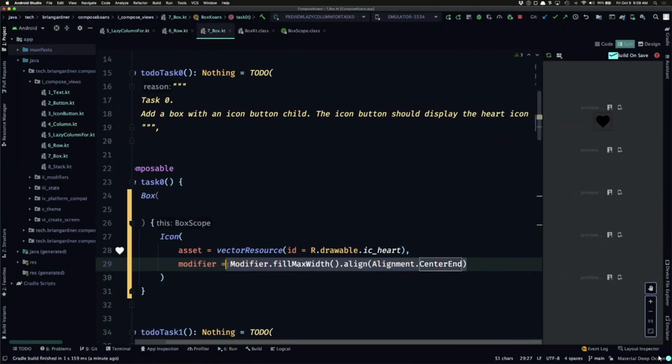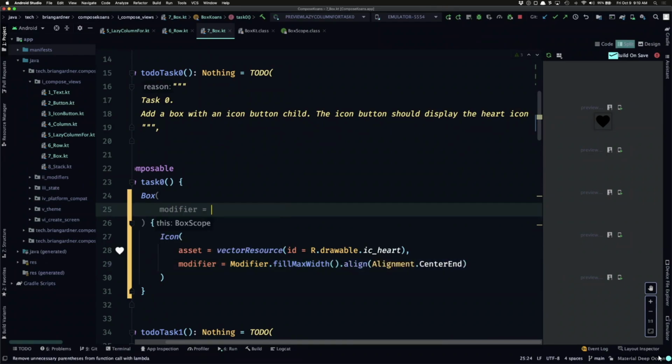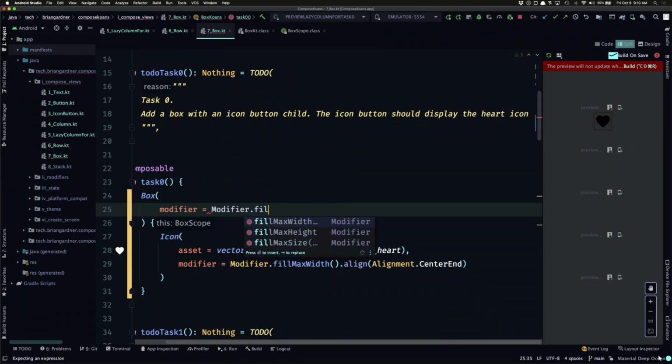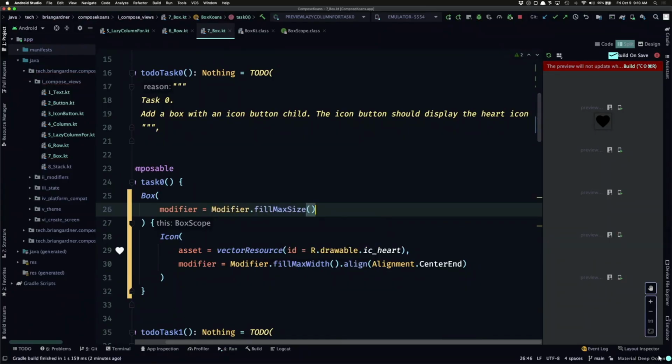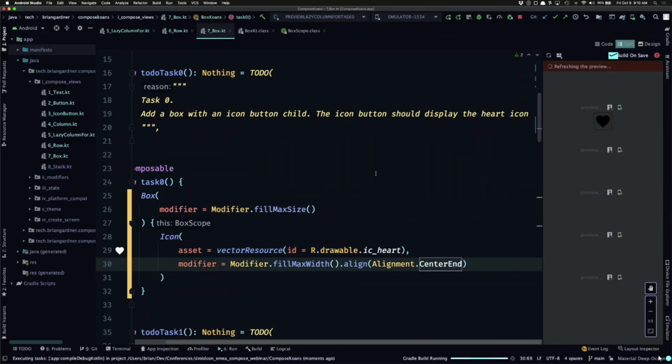It's a little early, but it's a fun little peek. Basically, you can think of modifiers like a builder pattern. You just keep chaining the things you want onto it. So say, hey, have this icon fill the max width of the box, and align it to the center end of the box. Maybe if I want to pass in, there we go. So maybe I said, hey, box, fill up max size of your parent. Then the icon will fill the max width and just align itself to the end of the box.